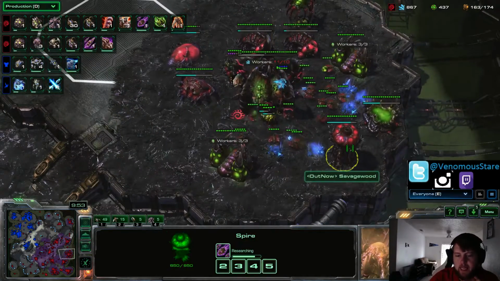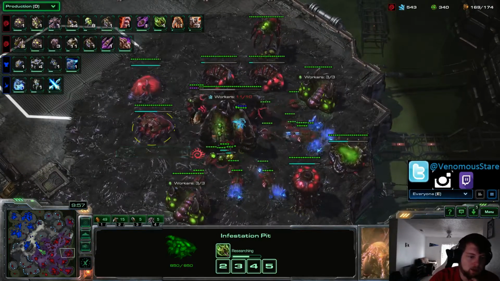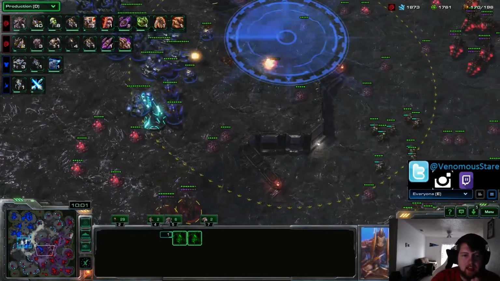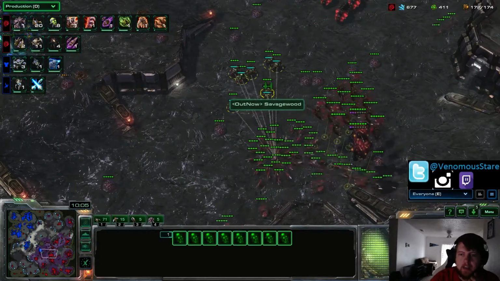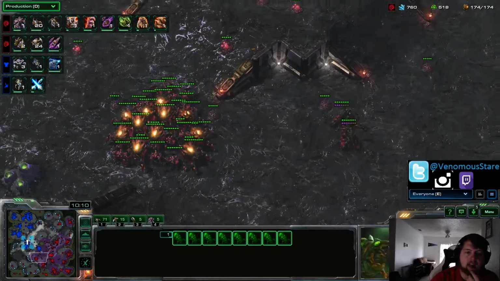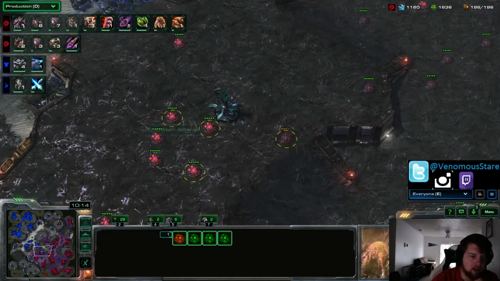Hive out for Savagewood. His +2 air upgrades are almost done. He's almost into Ultras. And he has the wonderful, wonderful Mind Control upgrade for Infestors on the way. Savagewood is making Lings. He's at 174 supply. And this mech army will be incredibly powerful if it gets sieged up on this high ground.